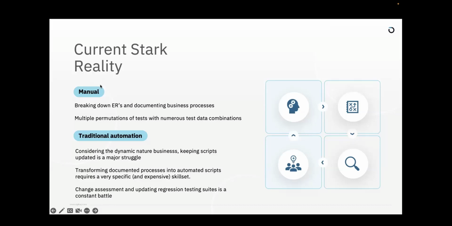Once you, and it's kind of similar to manual as well. Obviously, the multiple test cycles is going to be different. But other than that, maintaining the tests is going to be similar, at least for the optimization part, right? So if you look at the traditional approach, whatever ERs you have broken down here, you still have to convert them into automated test scripts in the new version. And that's obviously very, very expensive. If you're not using an autonomous approach, you're not assessing the change automatically. Again, updating the regression test suites from an automation perspective also becomes manual.